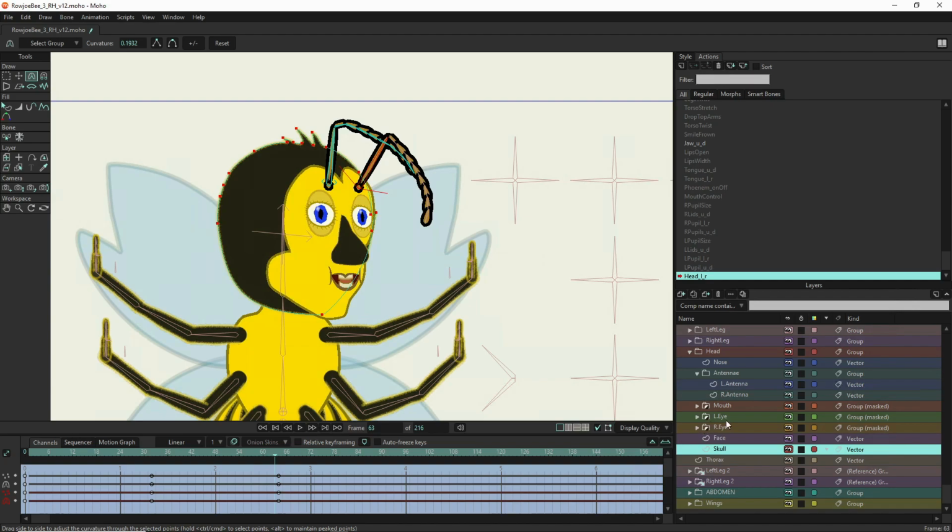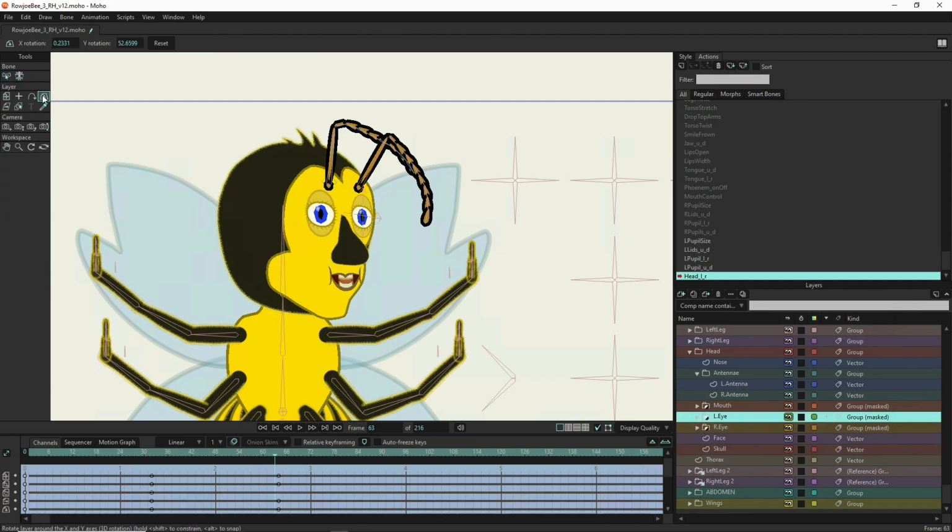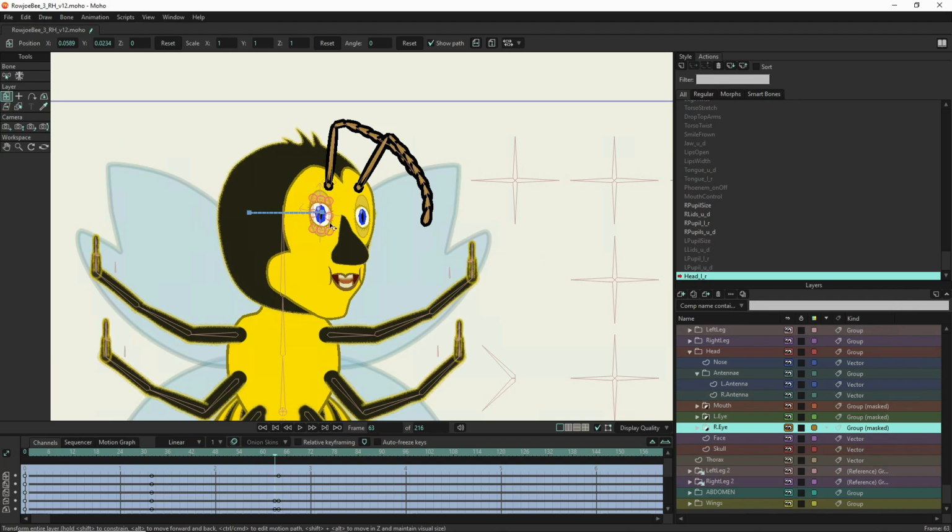I think the left eye needs more rotation. It's at 52. This should be 0. And let's go to 66. And then on the other eye, 0 and 55. And now, I think I need to move it over more.